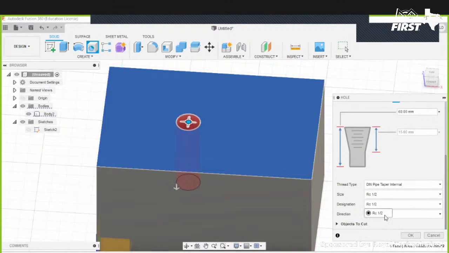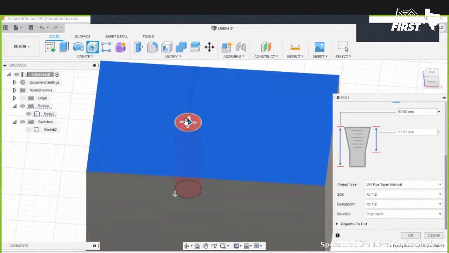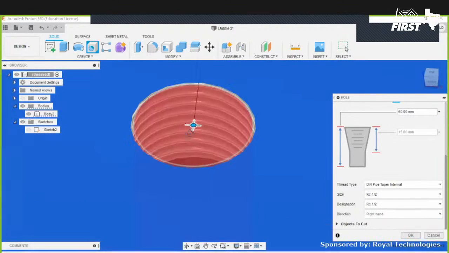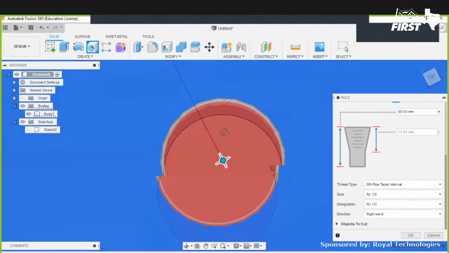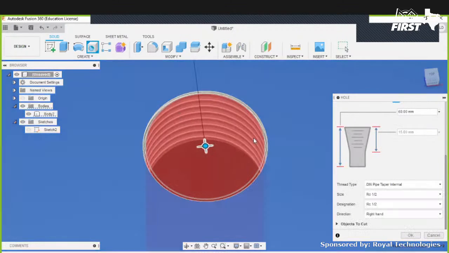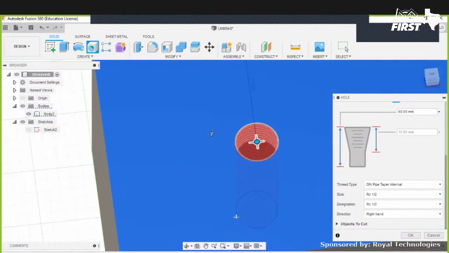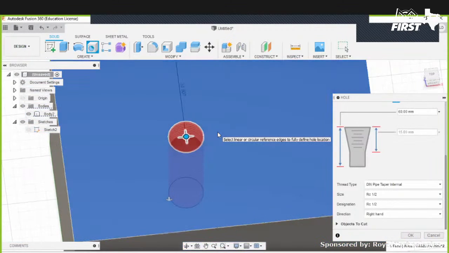So notice that when I change these, I can now get a pre-made thread. This depends only if you know what kind of thread you're using. I know for GoBuilder, they use an M4 screw. For Rev, they use an M3 screw. And you can access these different threading types. And well, that's not threading types, but those are sizes, but the idea is the same. You can access the different types of threads and stuff. Sizes, designations, all of that.